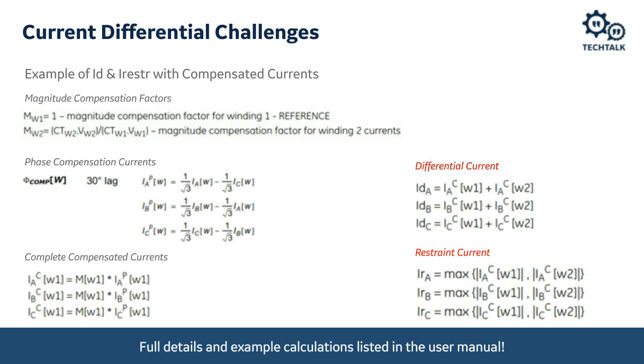Again, the exact way that the compensation is done is a little bit different between relays and relay manufacturers, but no matter which relay you're working with, we all list these formulas along with some examples in the appropriate user manual. And if you're ever not sure, let us know. We'd be happy to help you out.